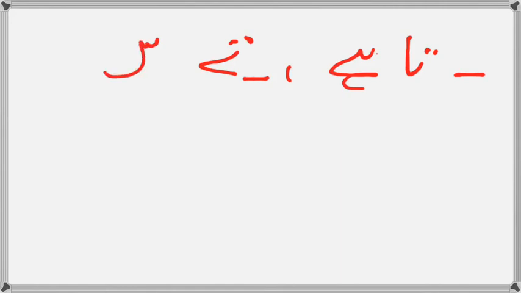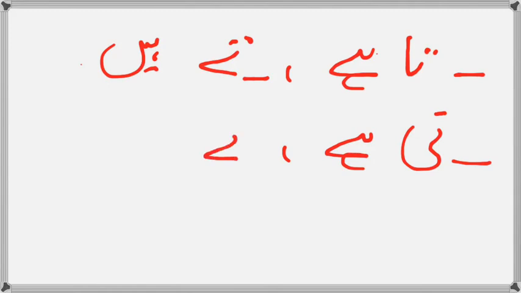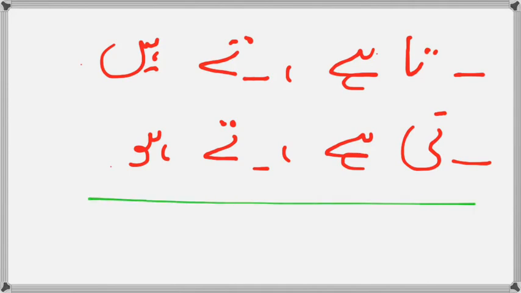So we have noticed that if at the end of the phrase we have got ता है, ते हैं, ती है for female, और ते हो for second person pronoun, तुम खाते हो, you eat, then we can say that that sentence is in present indefinite tense or that sentence is a fail hal, present simple tense.